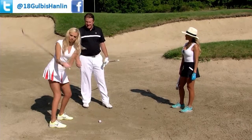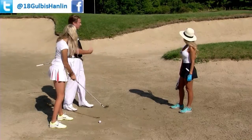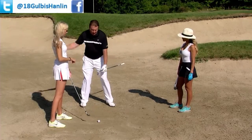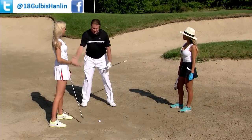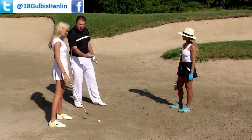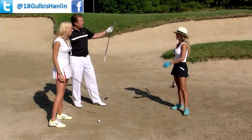How far should I take it back? That's a great question — with this shot it's probably going to be a little further than your typical shot. You want to think about not short and attack. Just get a nice, long, smooth swing, and you're going to get a little more shallow because we're further away from it and taking it around us a little more. No more fears. Life is good.